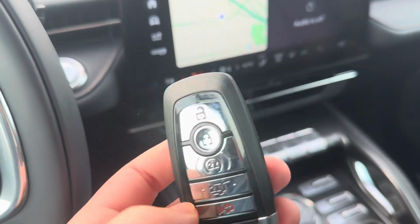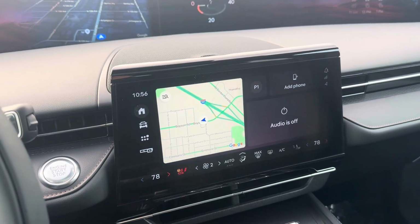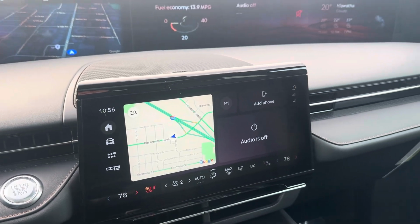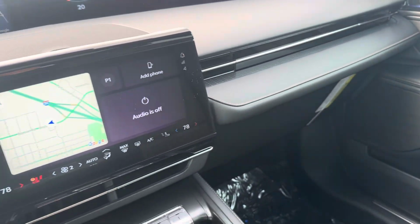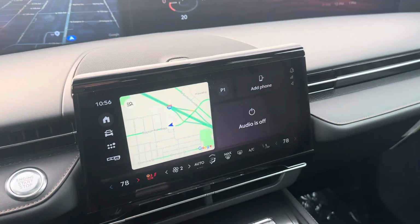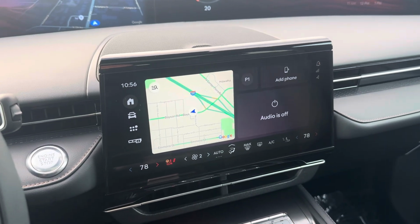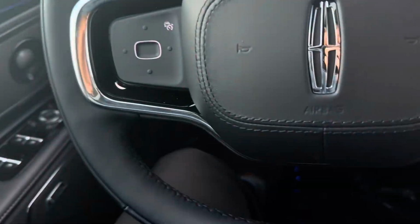I will say this does come with the Lincoln Way app, which is free forever. One of my favorite things about it. But that gives you lock, unlock, and remote start from pretty much anywhere as long as you have cell signal off your phone. You also earn points like a credit card. So every time you pay for anything at a Ford or Lincoln dealer, you earn points. Points convert to dollars, and you can use them towards service, towards accessories like floor mats if you want. Really cool setup. So we're going to go ahead and turn the car off and hop to the back seat.